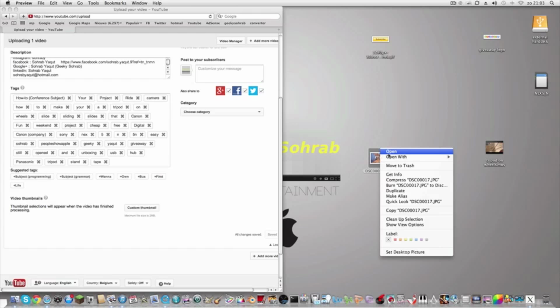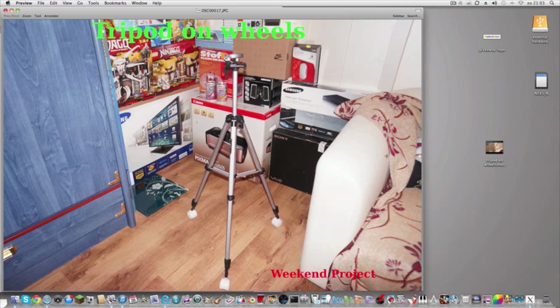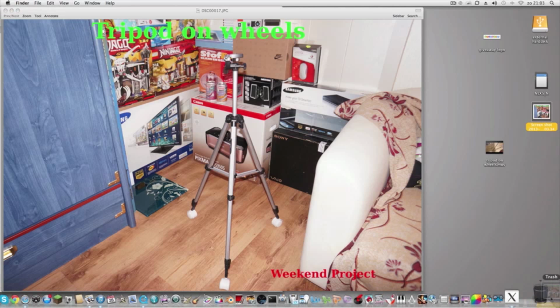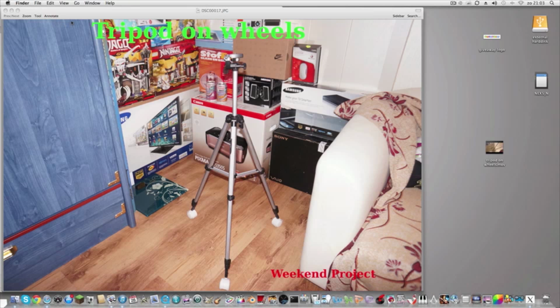And if you want to use it, you just open this picture and press Command-Shift-4 to take a screenshot. And actually, it will be the same quality, but you will get like 2 megabytes. Normally, you'll get about 2 megabytes. So this is the screenshot I want.